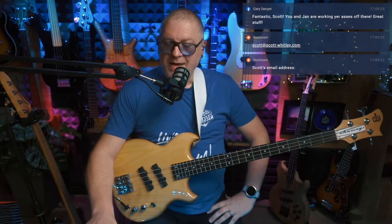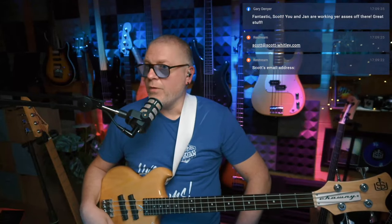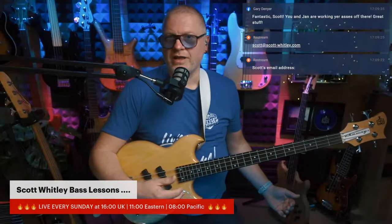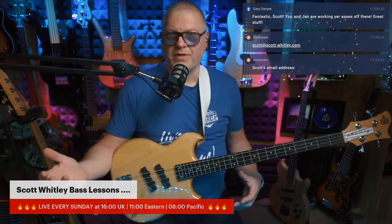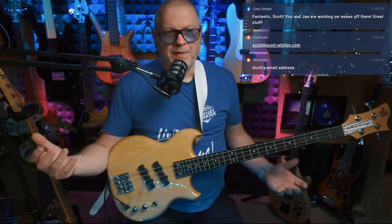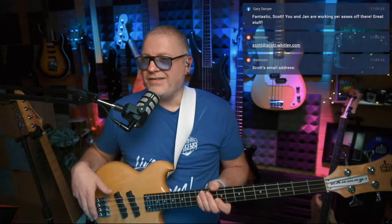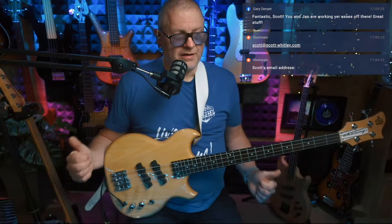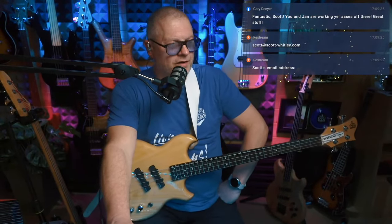Strings make a massive difference. This is a personal choice thing, right? No right or wrong. And again, you can get into what I call compromise territory with this as well. So no doubt about it, a big old set of heavy flat wounds with a reasonably high action is going to give you a fat, juicy bass sound, and it's going to work, and you're going to get booked.